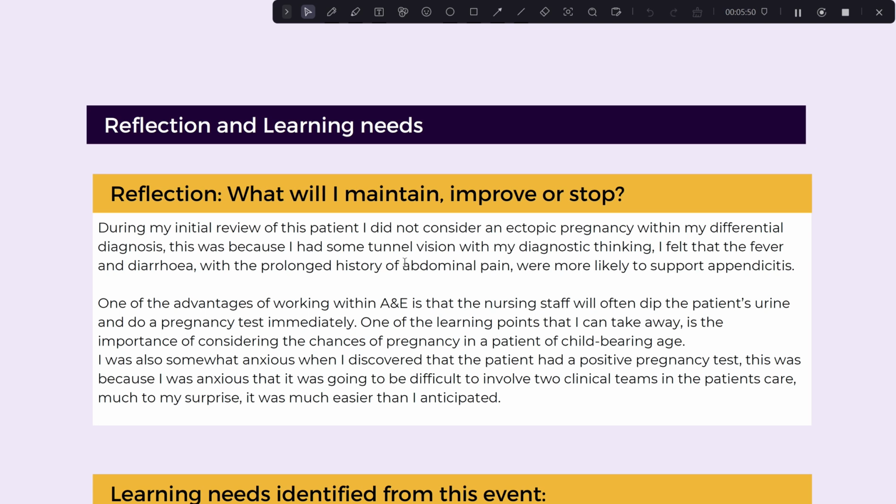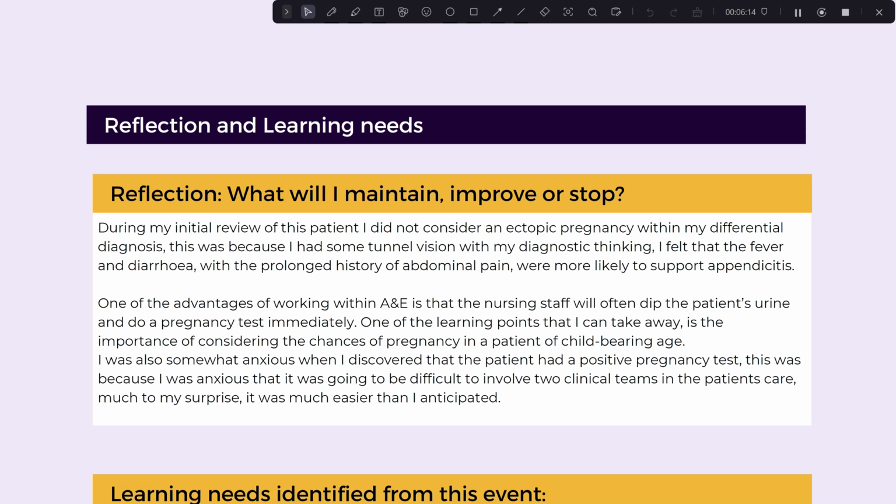But ideally speaking, when you get to the reflection area, you just really want to focus on 1 to 2 points within this scenario. So I personally use the Gibbs reflective cycle as a rough guide, which covers the following points. What are my feelings? What are the positives and negatives of the situation? Would I do something differently? And is there a doctor's educational need that I can take from this case?